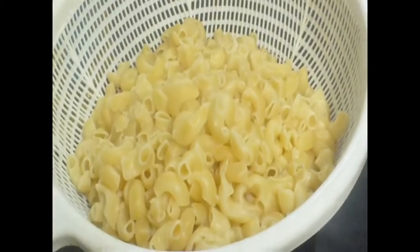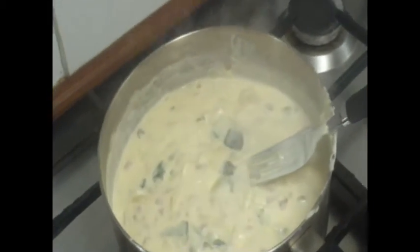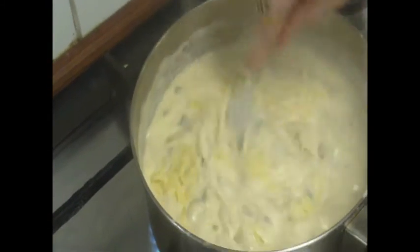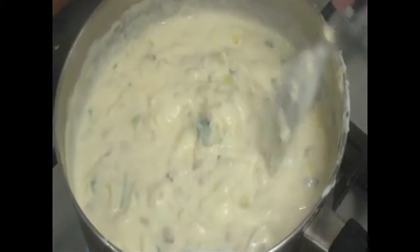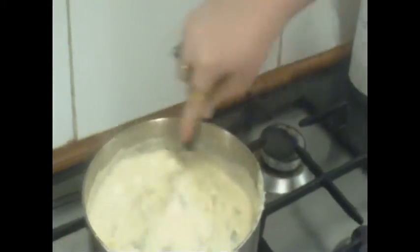Then we chuck in our macaroni shells after that, so the dish is like three quarters of the way done now. It's seasoned and the cheese has melted in. I just got a pinch more cheese and dropped that in there. Just going to mix that in, and when this melts I'm going to turn the heat off. The cheese is melted enough, everything's melted in there. So I'm just going to turn that off.